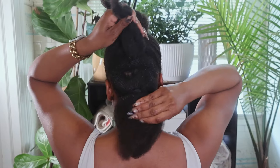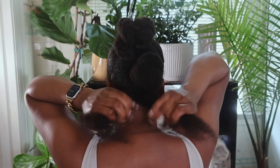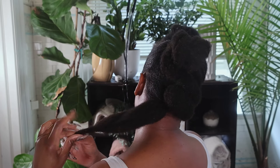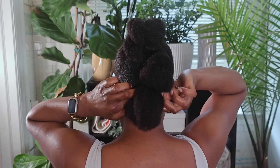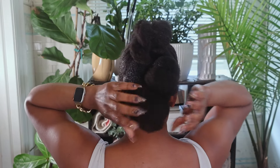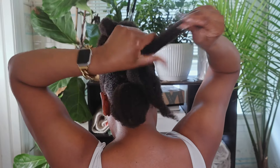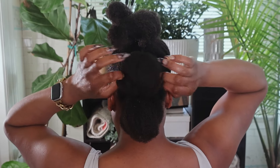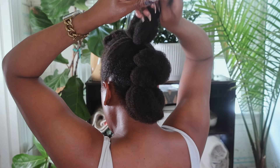This is actually the next day and my hair is nice and stretched. I've already parted it into multiple sections — a bang section up top and the back parted into three sections. These sections are not very even, which works fine with my dense hair because you really won't be able to see the parts. If you have fine or thin hair, try to make your parts as even as possible. I start with the bottom section and twist my hair very lightly — only one to two revolutions per twist — to create the most voluminous effect as possible, then repeat with the second and third sections.